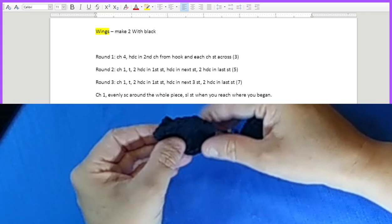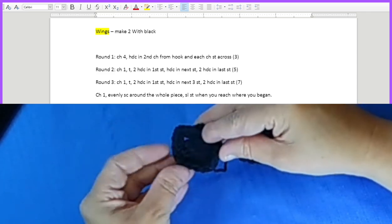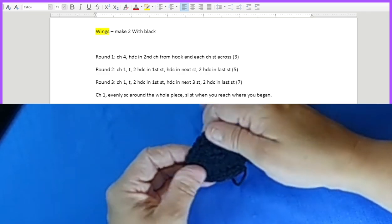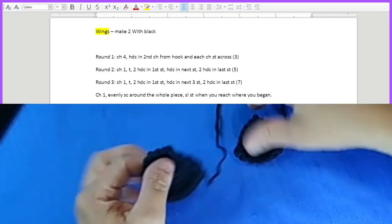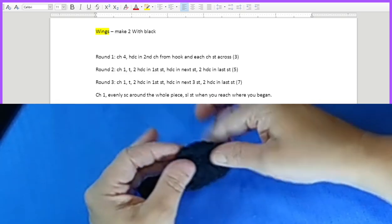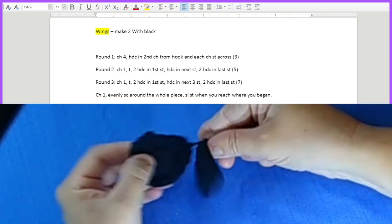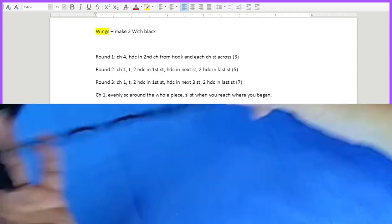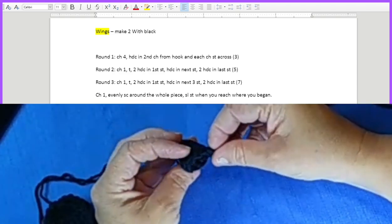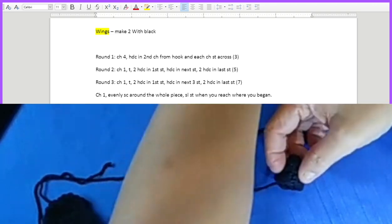Also, on the picture, you can see that the wings are a little bit like a scoop, but mine are a little bit flatter, but that's okay. I mean, this is a little bit more scoop. So wings are not exactly the same. They're always a little bit different, but these are my wings. I did do the little stinger. This is my stinger. It does not really say where this goes.